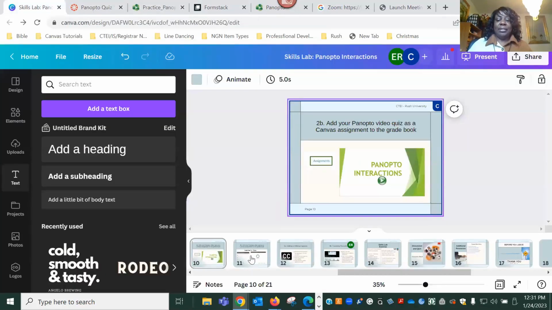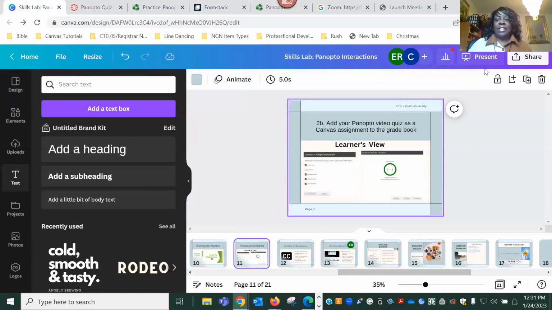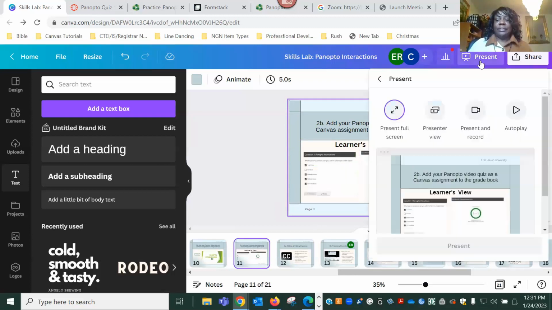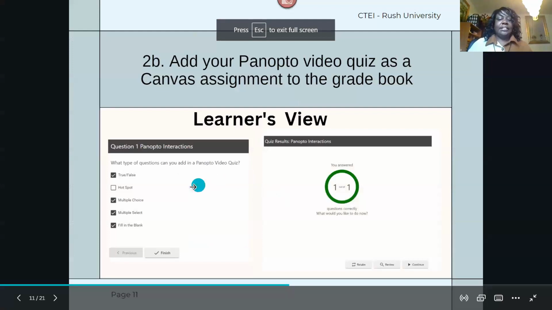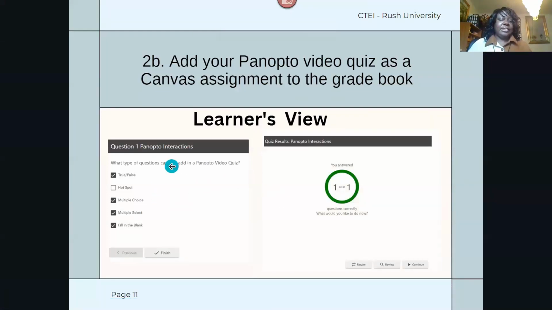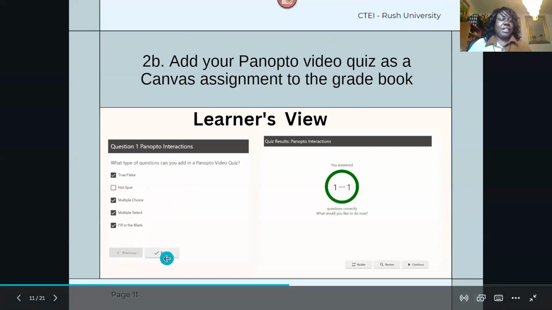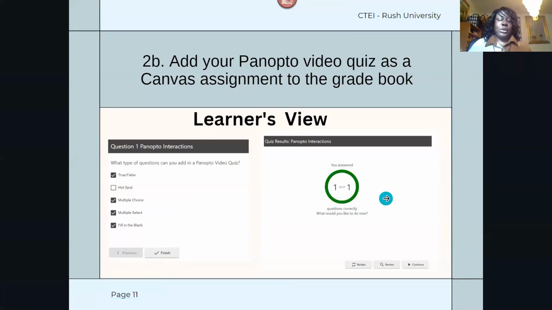And then I'm going to go to this next screen just to show you how it looks for the learners. So when they take the quiz, this is the question I added. They have the option of doing previous, and when they're finished answering the question, they're going to click finish. Then after they finish, it's going to tell them how many questions they got right.